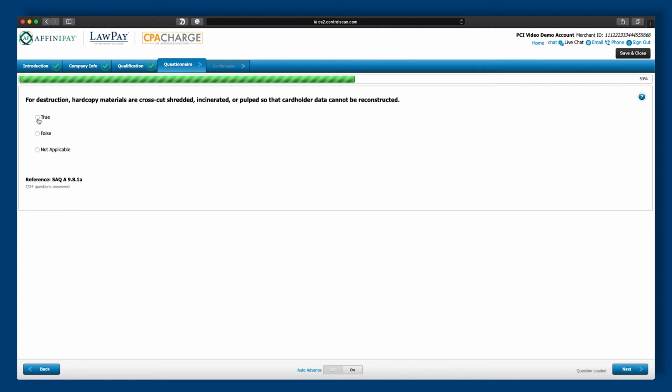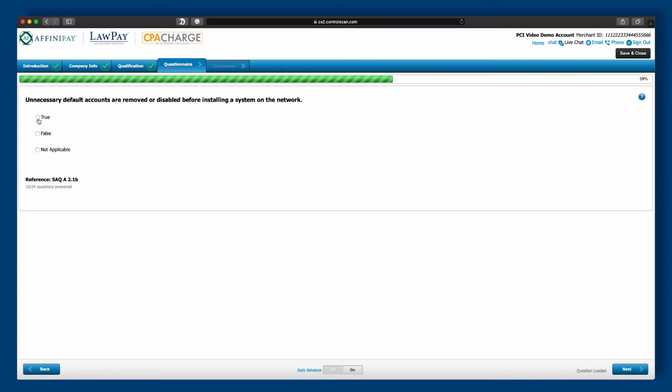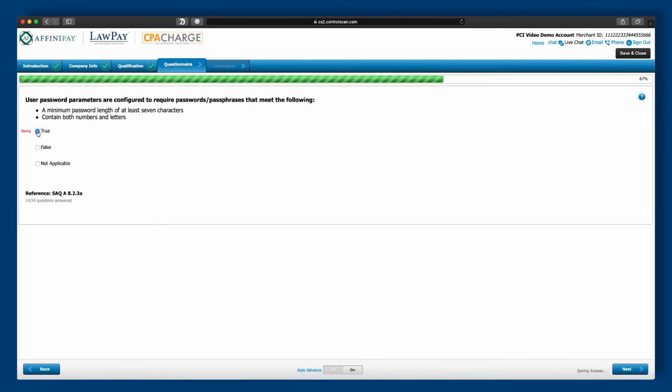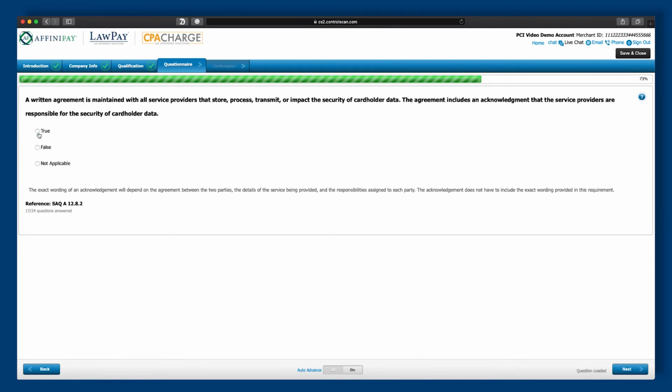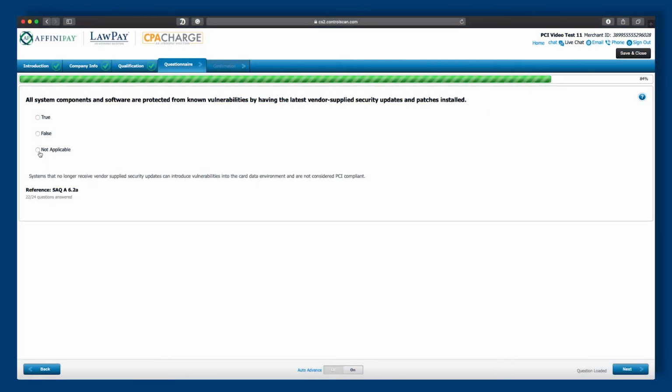Even if you receive email receipts from LawPay and print those, they do not count as media because the receipts only display the last 4 digits of the card number, so you can still answer not applicable. The next 7 questions pertain to unique user IDs and passwords to access the online system. The answers to all of these will be true as long as everyone in your office has separate login credentials with unique, secure passwords.